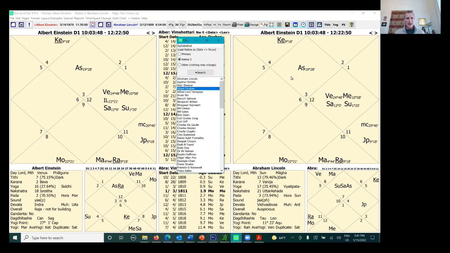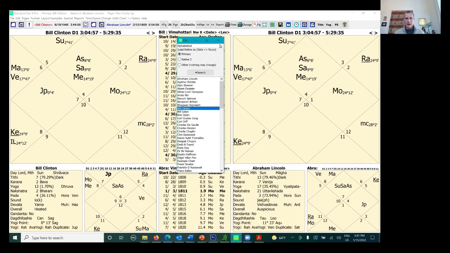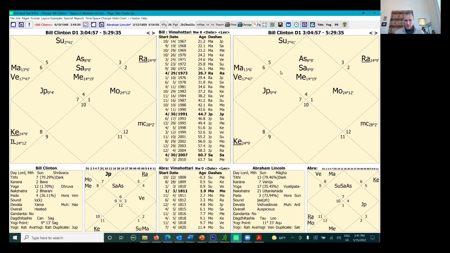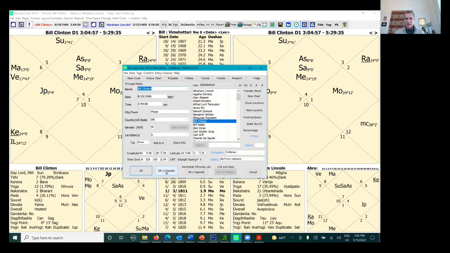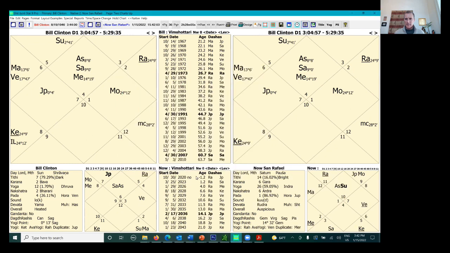Now it's doing it for both sides. I'm not sure exactly why. Oh, I see here, because it's set up for native 2. Okay, load native as primary. Okay, so now if I do it, all right, and come down here to Bill Clinton, all right, then I have it. I don't know why it's done this now, but for some reason, let me try to get that back. Huh. That was a glitch, okay? That was a little buggy from that button. So what's happened now is I've got the same native on the left as I do on the right.